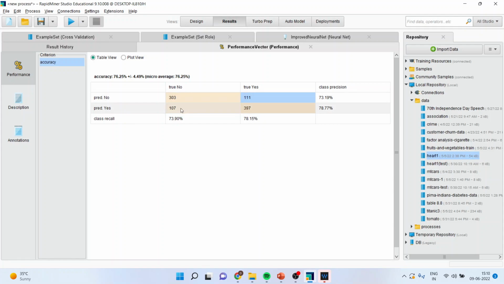But this is a misclassification: 111 and 107. Why? Let us understand. The person was having the heart disease, but the algorithm predicted that the person is not having a heart disease. Here, a person was not having the heart disease, but it predicted that the person is having a heart disease.